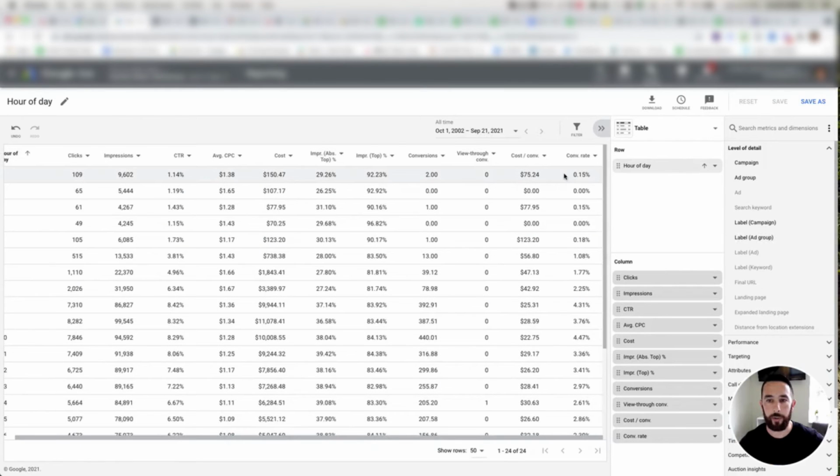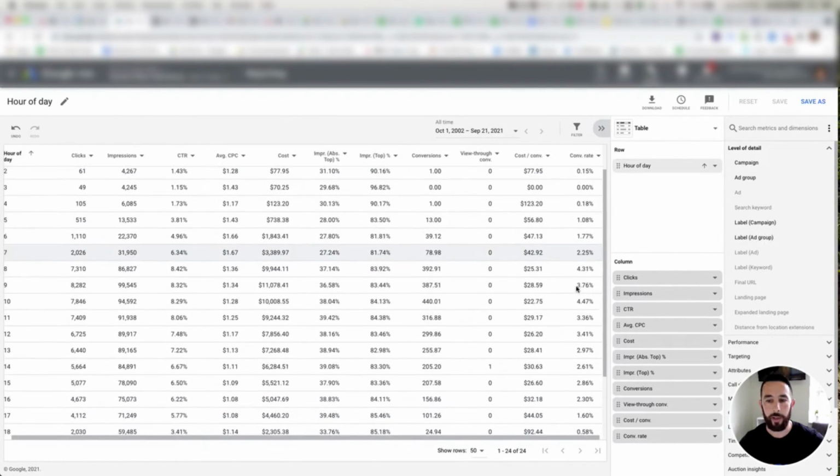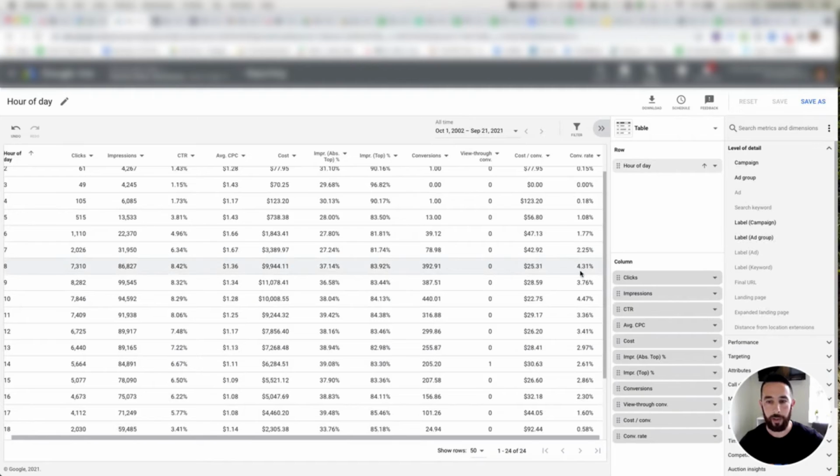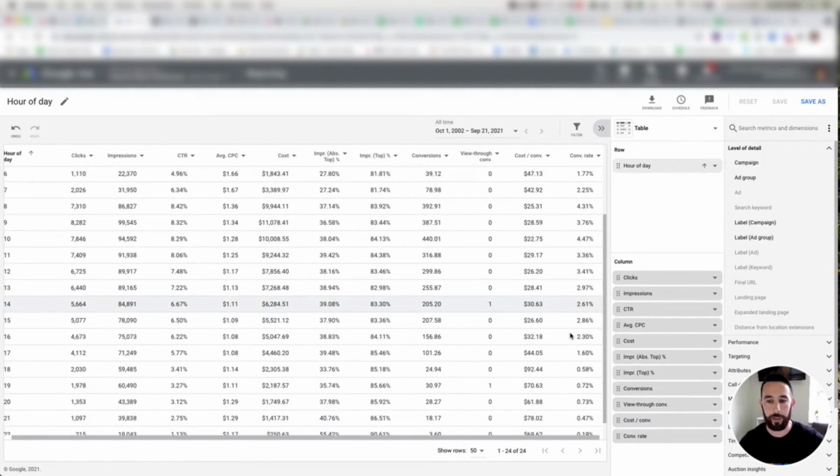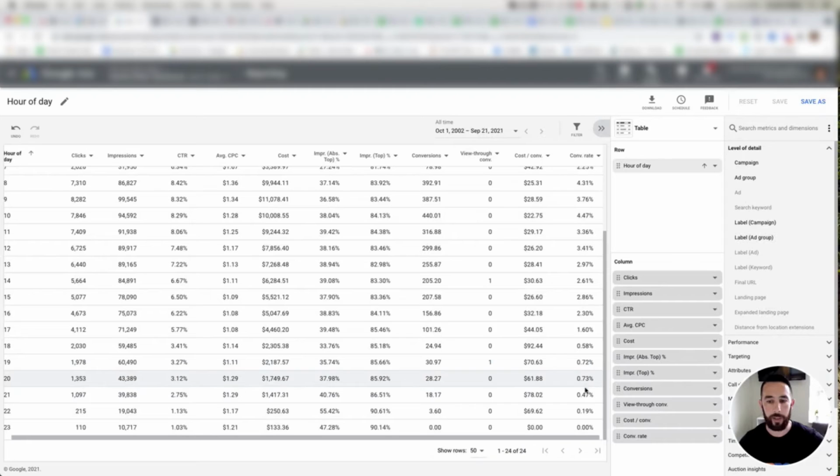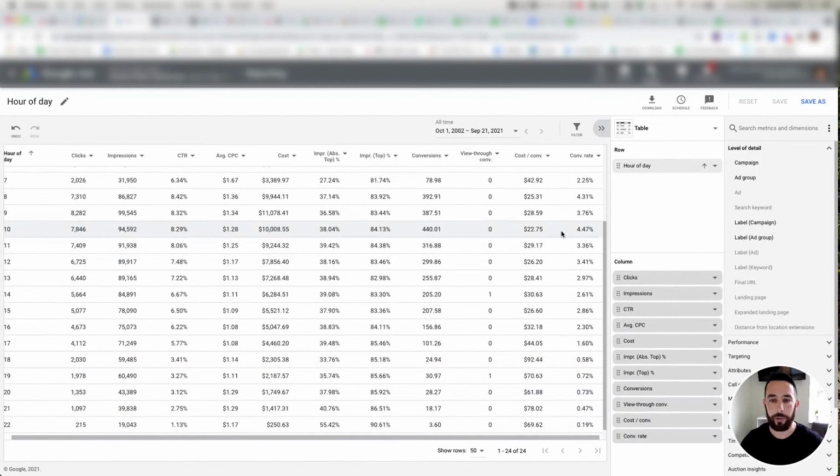But I can see here that our conversion rate during this hour is 0.15%. And during the day when things are popping, it's like 3%, 4%. So this would make a great case. And it does taper off in the night, as you can see here. So this would be a perfect example of somewhere we'd probably want to exclude those people if we're not looking to go after volume. And if we are looking to just save money, which is what we're talking about with this cheat sheet, I'd rather spend $20 or $30 during the day for a conversion rather than 60 or 70 if there's enough available.